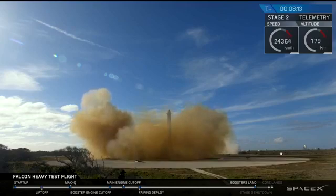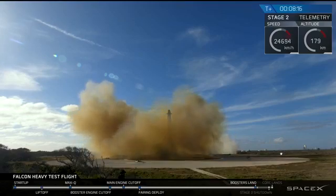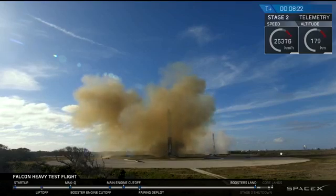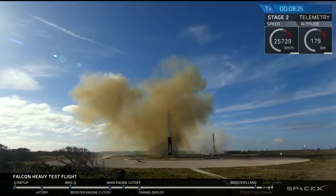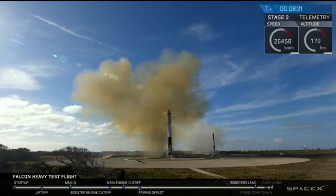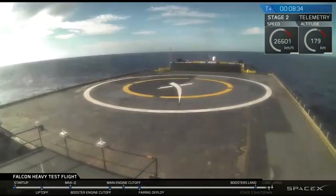LZ1 and LZ2 — both side boosters have touched down. Coming up very shortly, the center core will be attempting its landing on the autonomous spaceport drone ship. You may also be hearing the second engine cut off. Sometimes the signal goes out when the rocket approaches the drone ship and the heavy vibrations cause it to lose signal. We're crossing our fingers that's not the case. Stage two nominal parking orbit insertion. It looks like the landing is happening at the moment, but we have lost signal. We're hoping that signal comes back shortly.